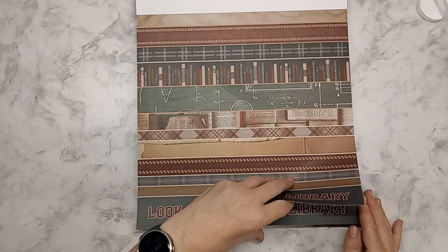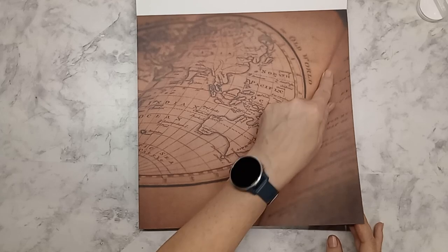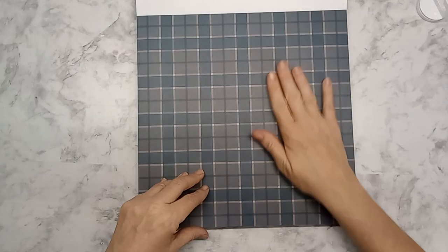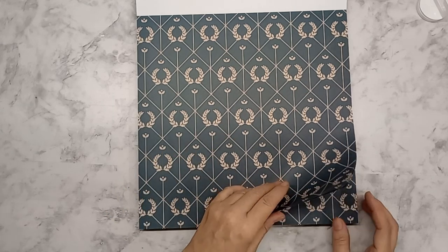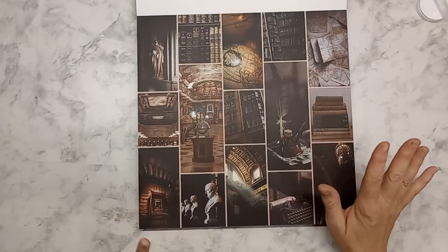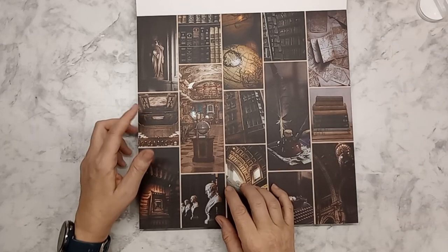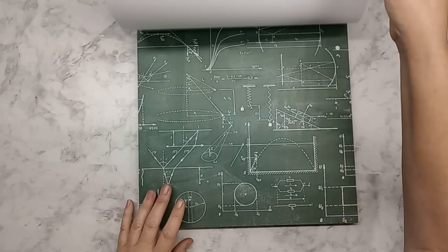Okay. And then there's a world map kind of a thing in a book binding. And then there's bookshelves. And then books on the left. A blue check plaid, a nice ivory pattern on this beautiful blue. I love this muted, dark, dusky blue. So, look. Okay, I have not looked through this thing completely. I just kind of flipped through. This, I love this. This is great. I can see taking certain aspects of it and putting it in my planner and then putting like a small box off to the side. So lots and lots of things I can do.